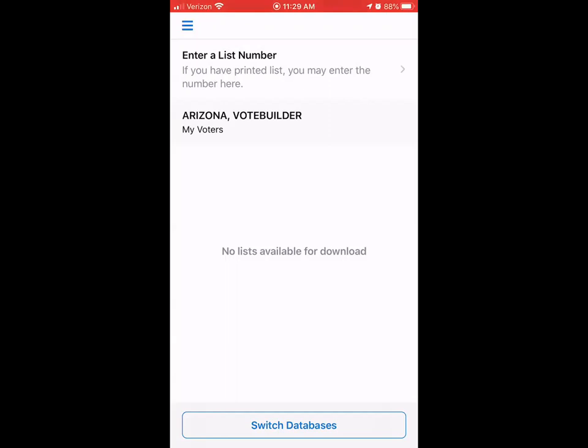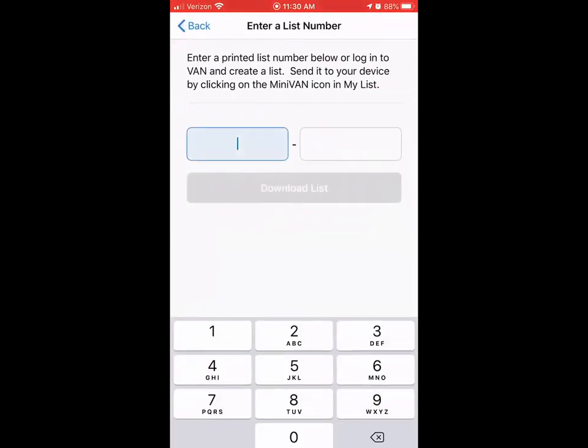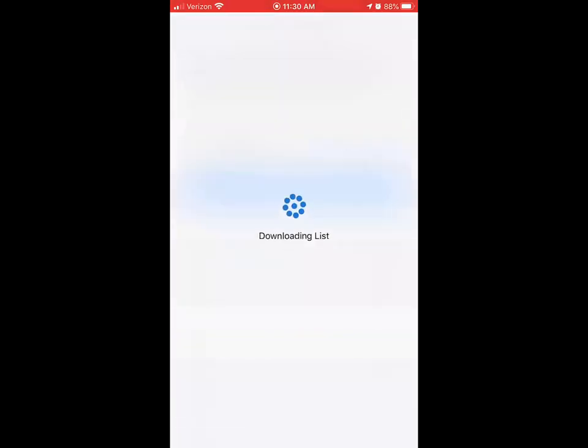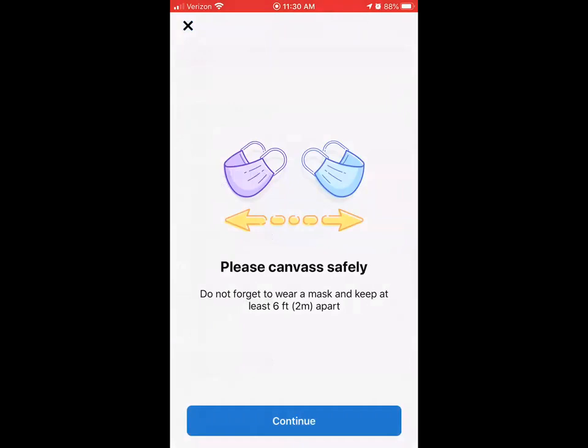Once you've logged in, then you can start by entering the list number that we provided in your Nonstop Lit Drop email. My list number, for example, is 355-79215-13904. Your list number will be different. Don't use that list number. That's the list that I am walking, but it's what I will use for my example.